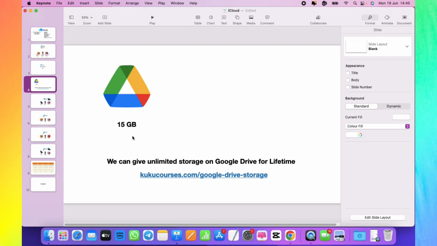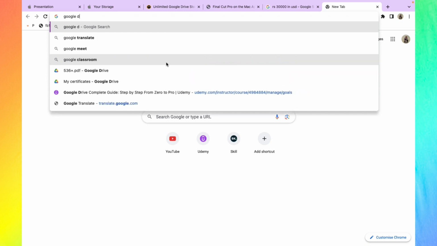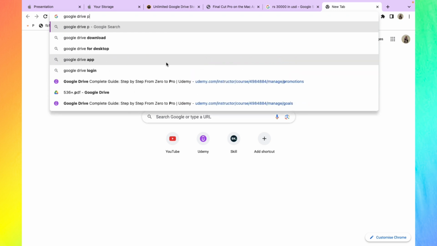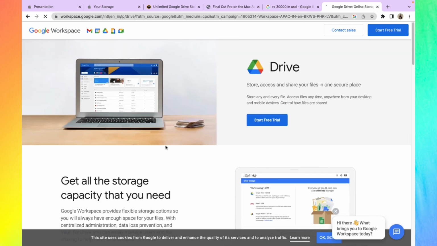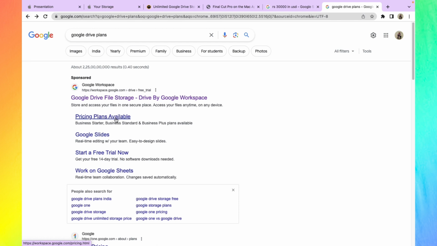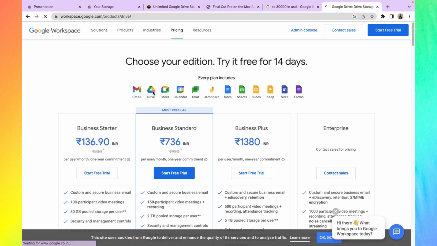That means if you open your Google Drive, you are going to find the Google Drive plans. Let me show you the pricing plan for Google Drive.